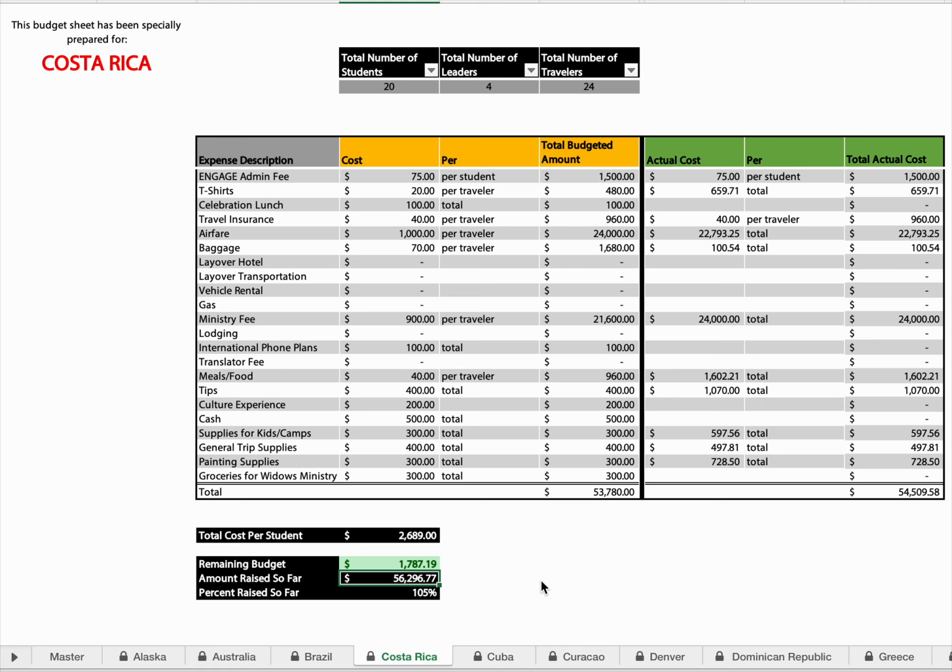No one's in trouble for going over budget, but this just helps us plan ahead and helps us look at the program as a whole, understand where we had net losses and where we had net gains, and what that means moving forward. So if every team can go through and just make sure that their budget is taken care of and reconciled, that would be really helpful for us.